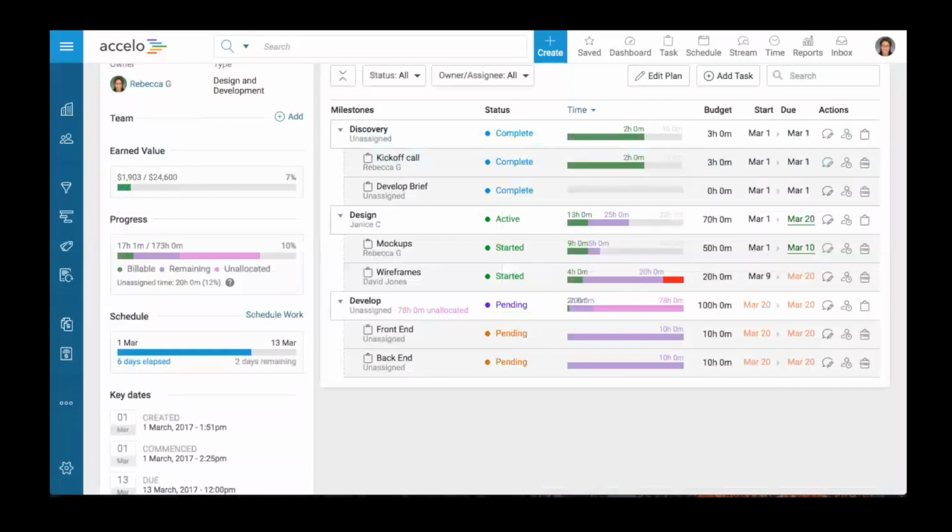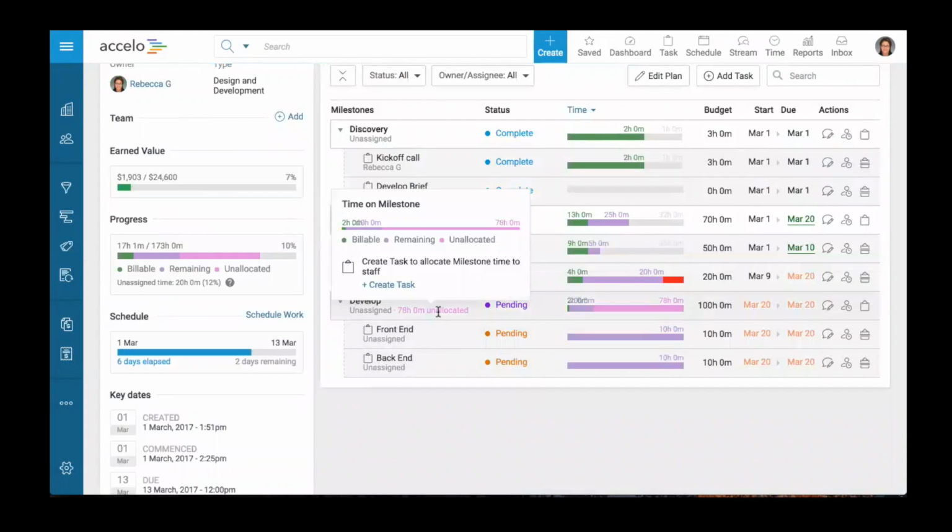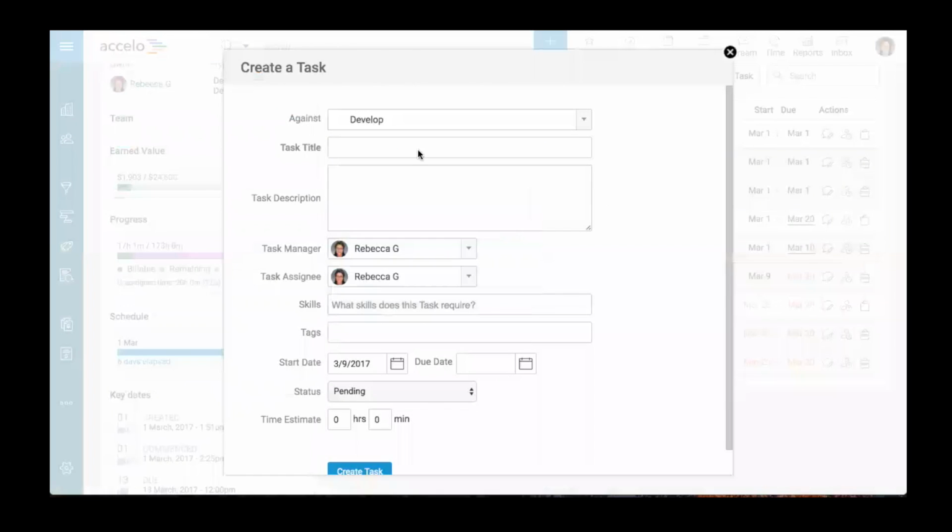So what you'll see on the project plan now is this unallocated button. And what Rebecca will be able to do is create new tasks on the fly as we get more clarity as we go through the project. So let's say in this case, we want to test those login pages. Maybe it's a month later.